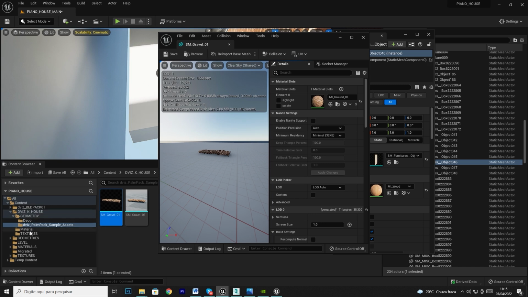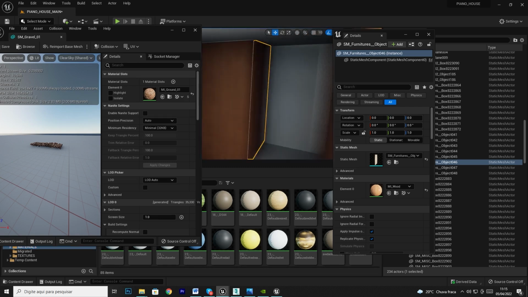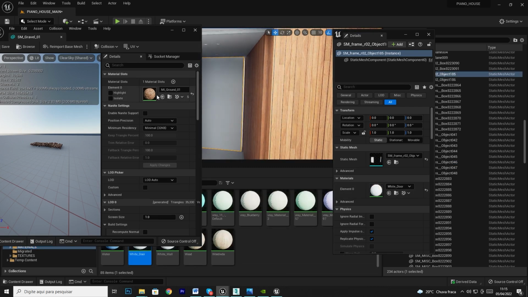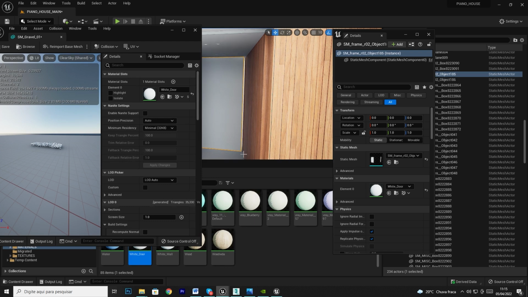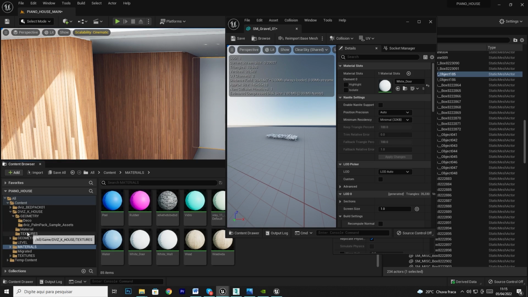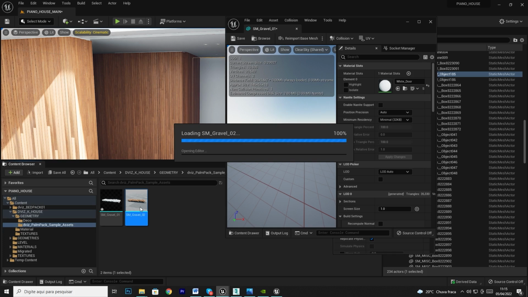But for now, let's just apply a material, a white material that is the one that we are using on our walls. That is a beautiful white. Okay, let's apply it here. All right, let's wait. All right, yeah, cool. Let's take the other one of this. That is in, let's see. Let's open the second one. I think white is going to be cool. Yeah, beautiful.